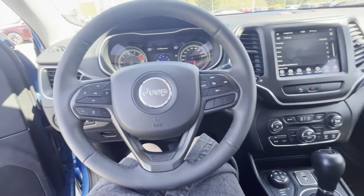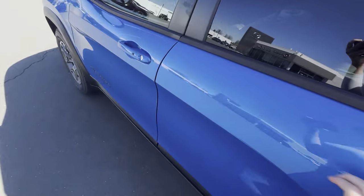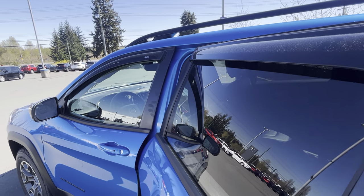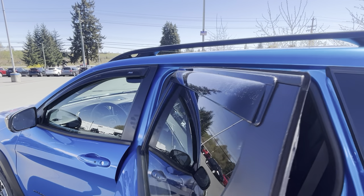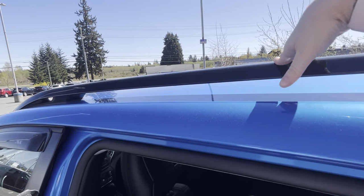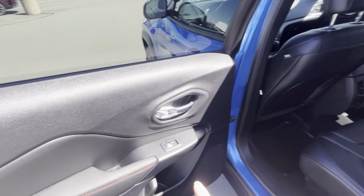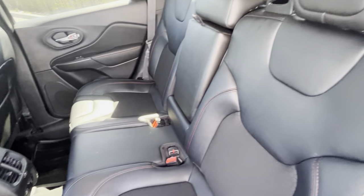Super spacious, gorgeous. Let's go to the back and check out some more. We do have rain guards, so if you want the window down a little bit in the rain, nothing's going to be coming in. You have the rails already on here with nice black detailing — if you want to put the crossbars on, they're super easy to install. You've got the rear window and all the space you need back here.